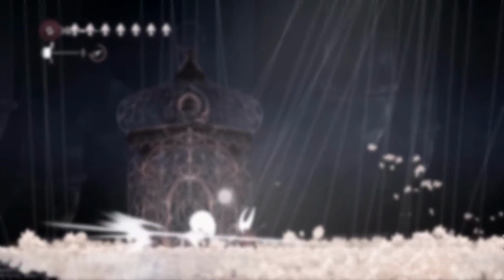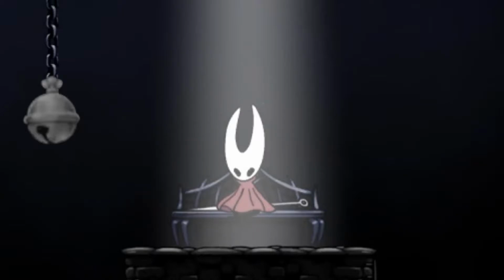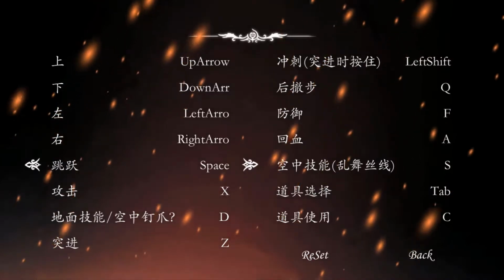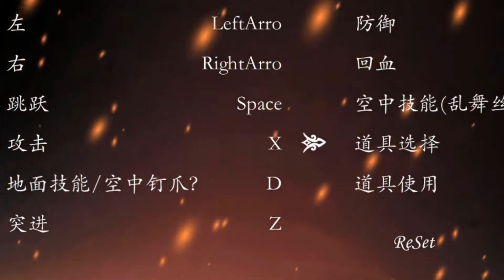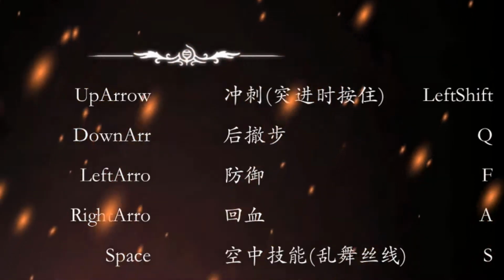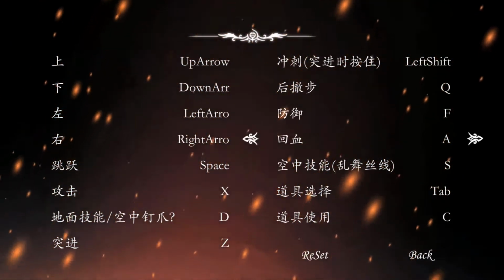First off, let's take a closer look at Hornet's moveset and the different abilities you have at hand. I'm gonna be honest, it wasn't easy figuring out all of these controls, but after all of the testing and reassigning buttons, I'll guide you through the control list I set up myself, so you can watch through the video and change the controls to your own liking. The arrow keys are for Hornet's movement, space to jump, X to attack with the needle, D to throw the needle like a spear, Z to dash, Shift to run, Q to dash backwards, F to parry, A to heal, S to do an AoE attack, Tab to change tools, and C to use the tools. Now, let's actually get into how all the abilities are used.